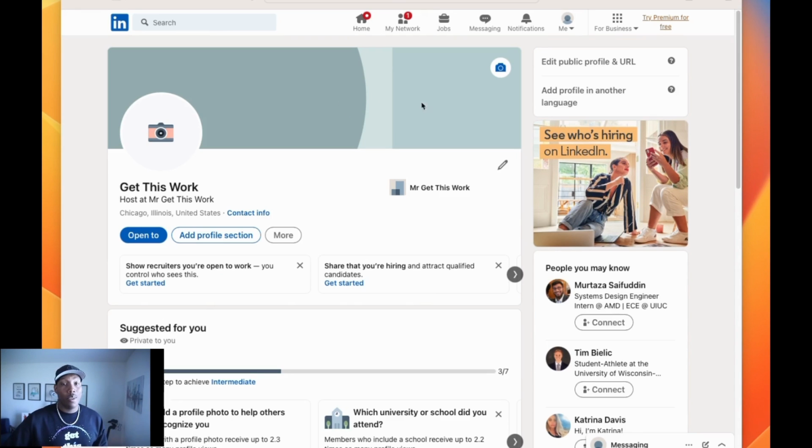Cool. First thing we want to knock out, man, we're going to start at the top in the header piece of the profile. You want to have this, right? I see plenty of people that leave this empty. This is like the first piece of real estate, first opportunity for you to show who you are as a brand. Couple of different ways to get this done.